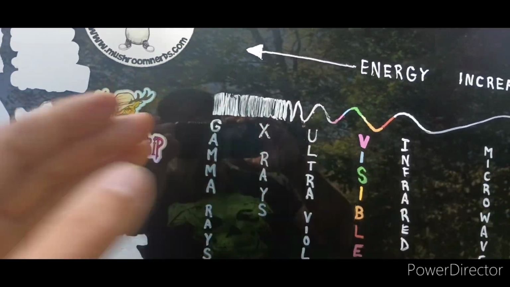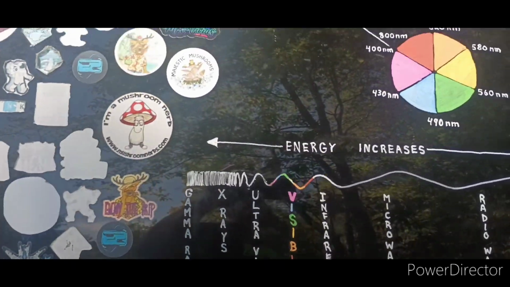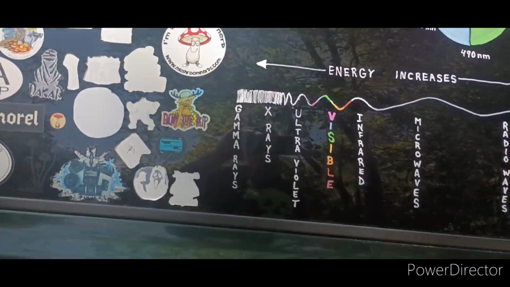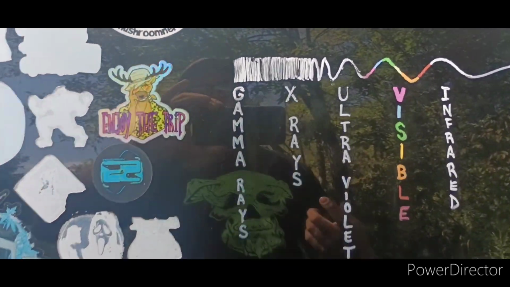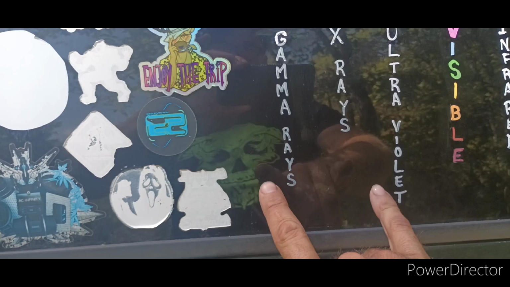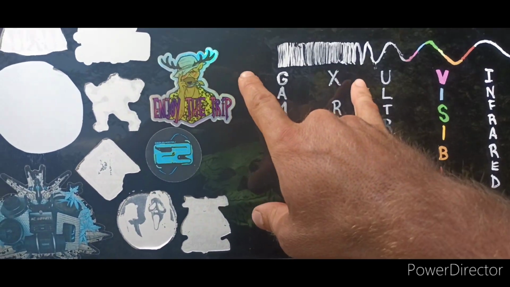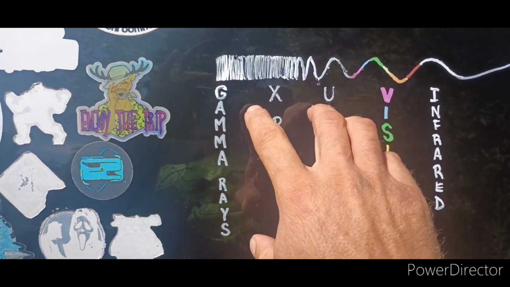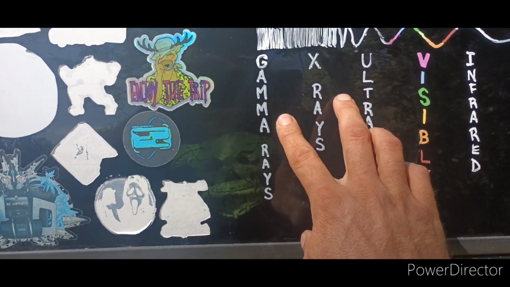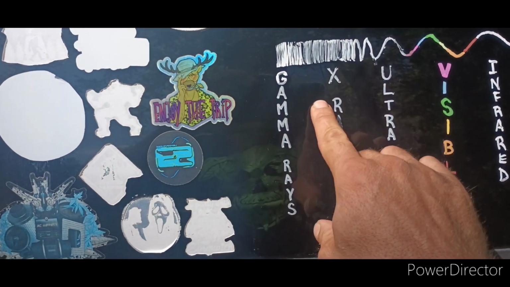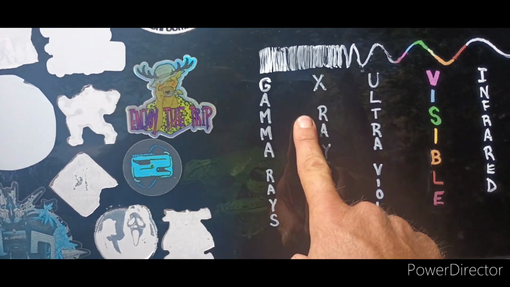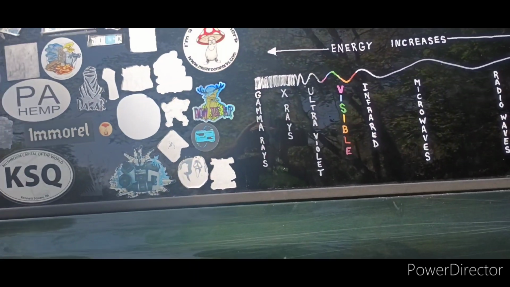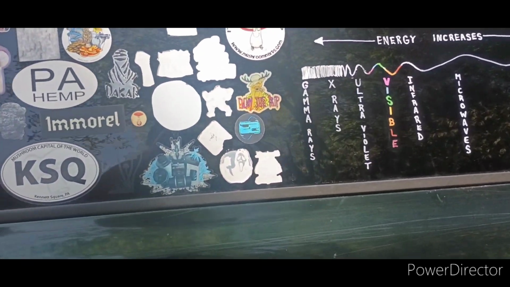You're getting into a range where these waves are so powerful that they're able to knock electrons off of the atoms that they occupy, ionizing the atoms. And that's the danger in this end. This is how it's dangerous to life, how ultraviolet rays cause DNA damage, and then we get into X-rays, which can cause cancers, and gamma rays can literally just kill you dang near instantly.